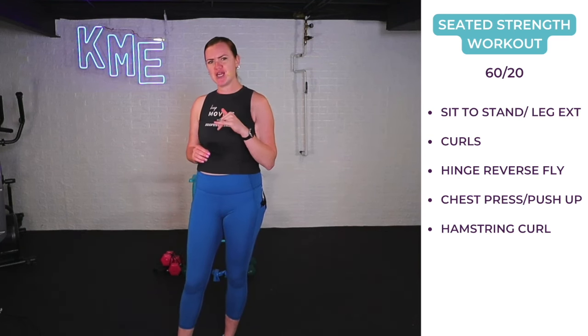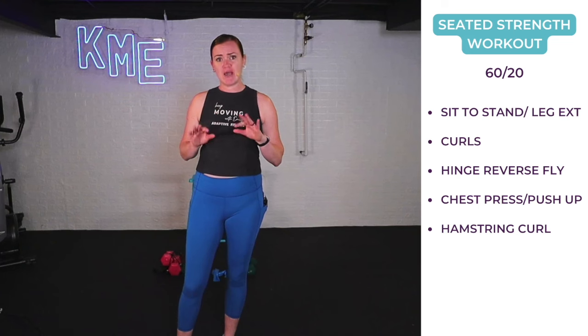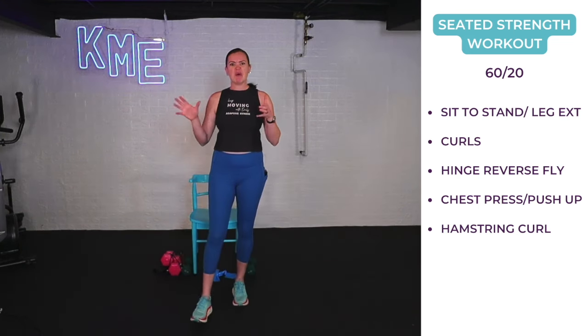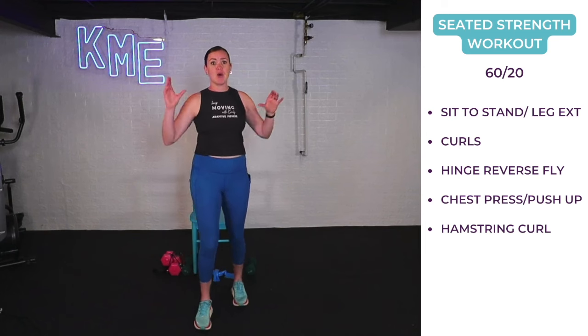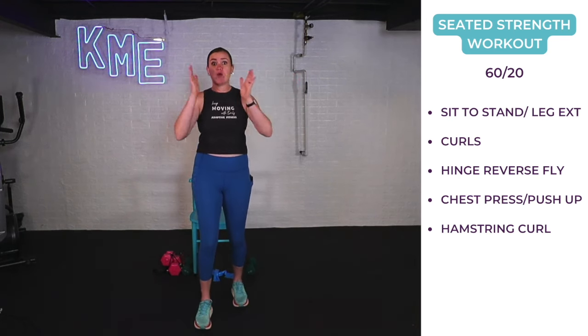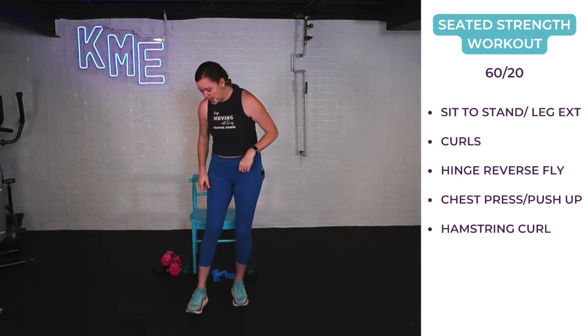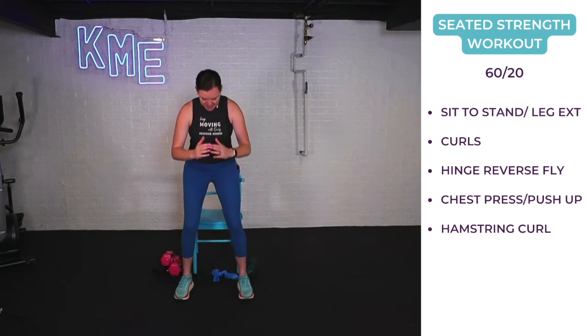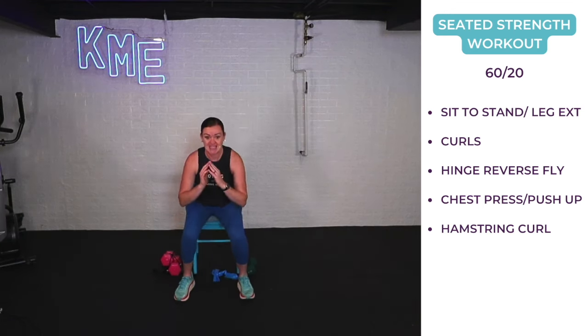All right, so I'm going to show you kind of what all these exercises look like real quick, and then we'll get started. We're really going to be working on muscular endurance. So working for kind of quite a bit of time, resting for a short period of time, it's going to be good. Starting off, we got sit to stand. So you can either start standing, sit down, and stand up.